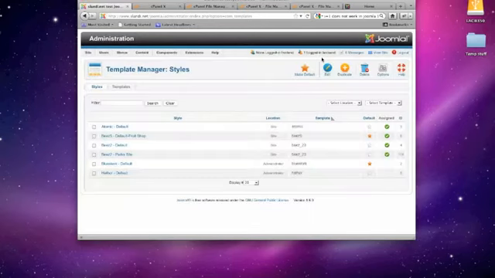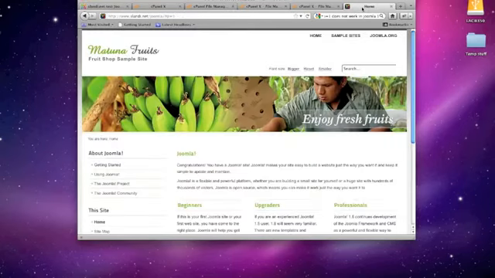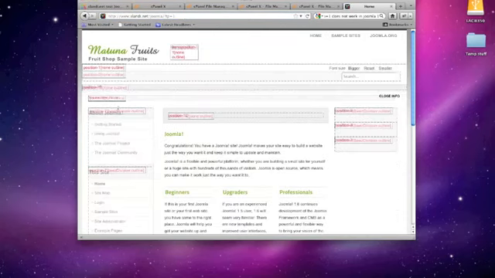Now if we go back to my tab of my home page and refresh this, you will now note that it now shows our positions. Okay, now other than this one right here, demo position-1, all of these are the default positions that come with the template. In this case, Beez 5. Let's go see how you can add this or move it around.